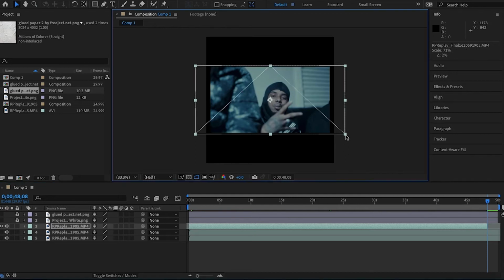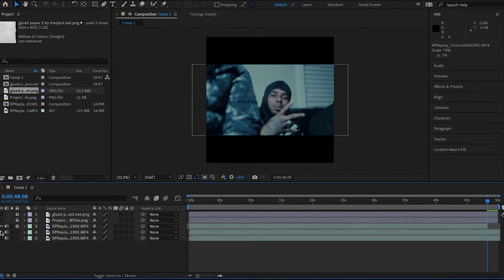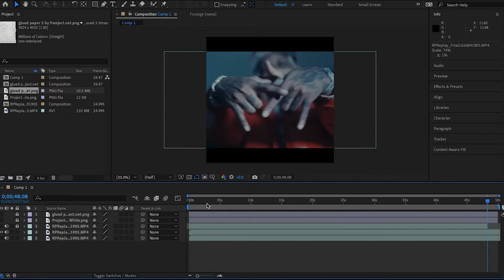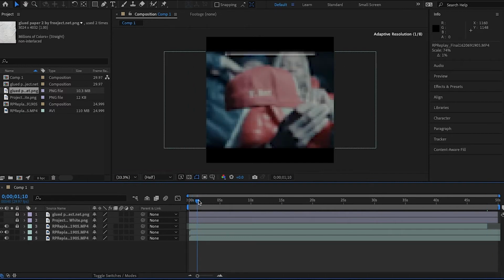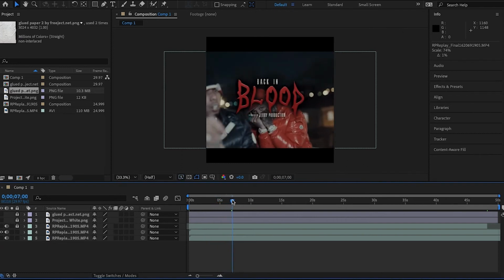Since I have it where I need it, I can bring everything in. Shift and Alt. And just a smidgen more. Okay. We got the top part done. I'll lock this layer. I guess I'll cut it off for the time until I can get the part I actually want. There we go.